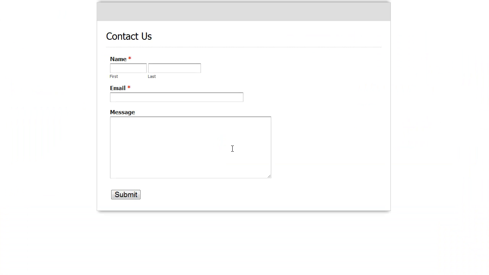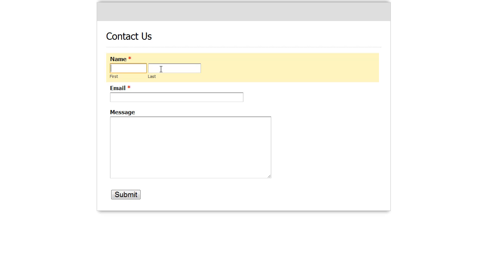So let's take a look at what this form looks like without any other additional formatting to it. Here it is, and this is what a user might see. Again, you can customize this to your heart's content as far as the coloring and the layout. You'll just need to know a little bit of CSS code to be able to do that, but this is the standard look and feel of the form.